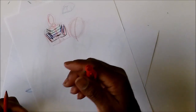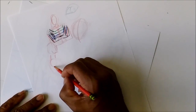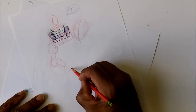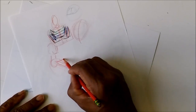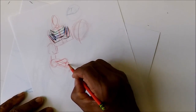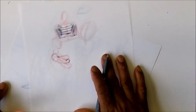So if I showed you from the side, here's the side, here's his neck, here's his poor excuse for his head. And here's your delts, here's your chest. You can fold it down below the chest like that. You can fold it to where it's right across the chest, and you can fold it up high like that. This is more like your emperor kind of arm folding way up here. Your superhero is more in the middle, and then there's the lazy one. I'm just so lazy, I just fold my arms down there. So what we want to work with is this one in the middle right here.